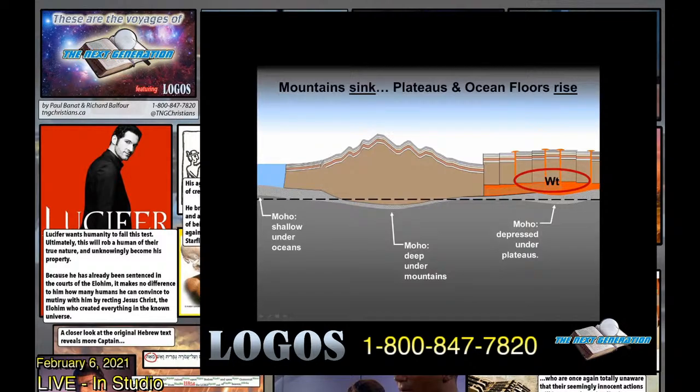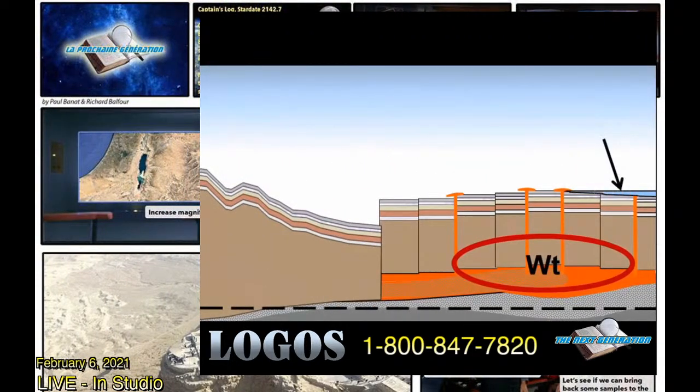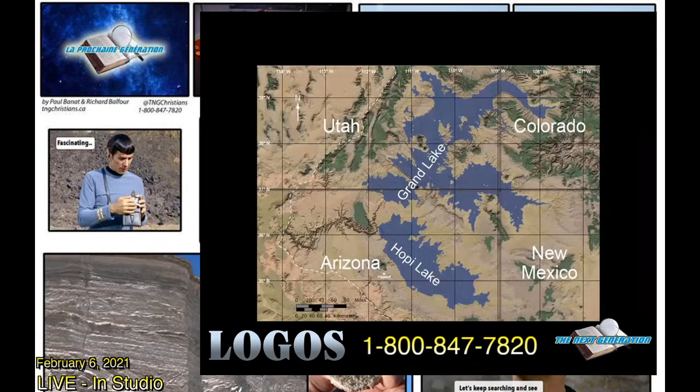Finally, the hydraulic lifting of the plateaus is the key to understanding how the Grand Canyon actually formed on the Colorado Plateau. As the plateau was lifted, huge inland lakes were lifted as well. Here is a map of the Four Corners area of southwestern United States. Some people will say the Grand Canyon was carved during Noah's flood. That is not really correct.